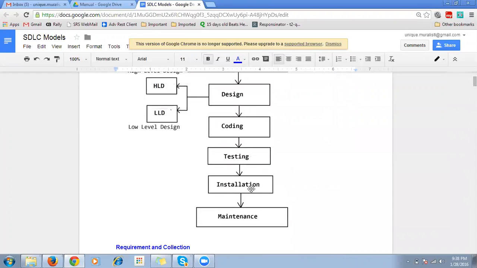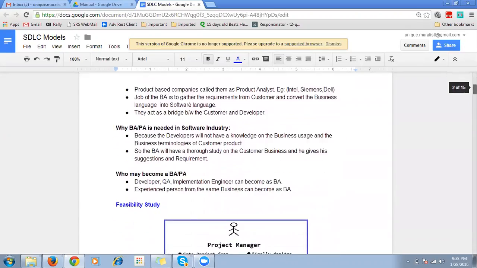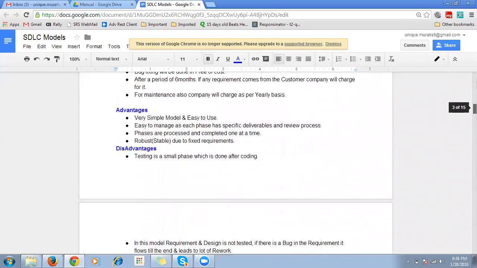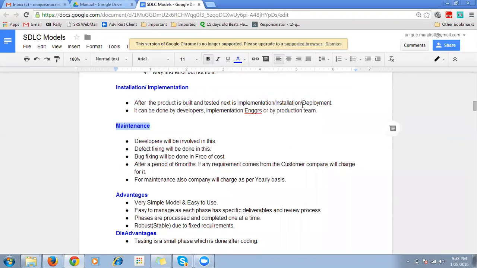Maintenance is the last one after coding, testing, installation. So what does maintenance mean? We have developed the product, but we are sure that the entire product is not 100% quality. So we always give a maintenance period. Just like when you buy any product, we give you a warranty or guarantee.